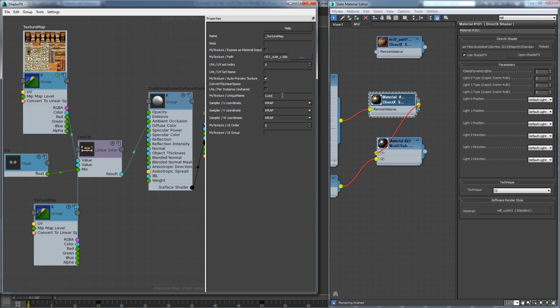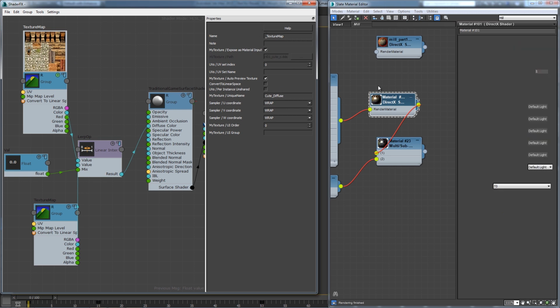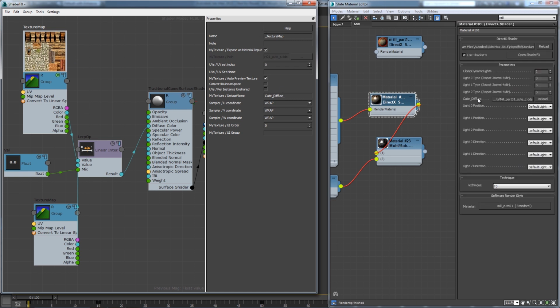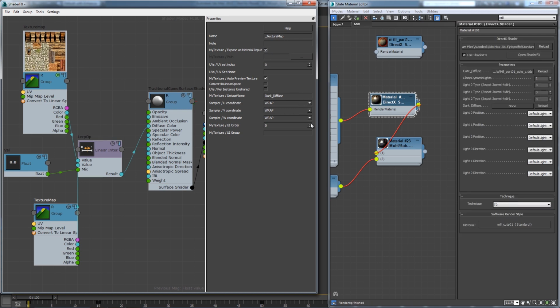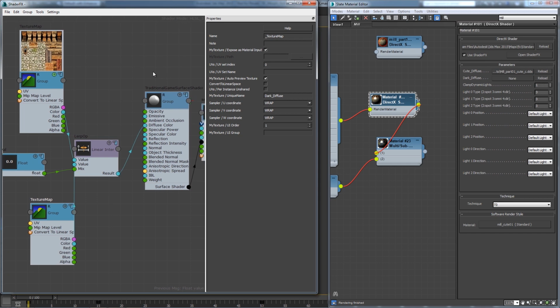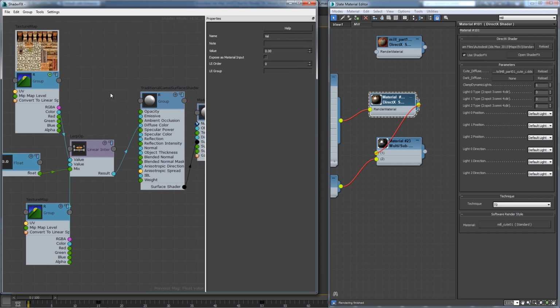Nothing too fancy. If you want to create a shader which is accessible to others and also to you in the slate material editor, all you have to do is give the texture a name and expose it into the material. Now we have cute diffuse accessible in the slate material editor. I'm going to reorder the user interface here, so it's always at the very top, and I would like to even name the second texture a dark diffuse, and also expose that at the very top in the slate material.